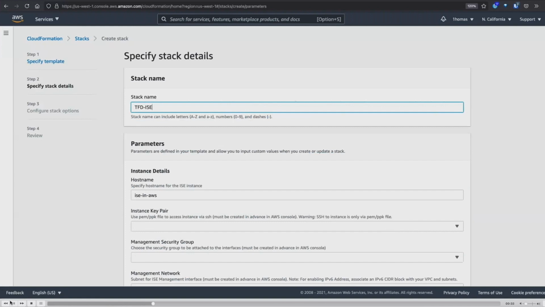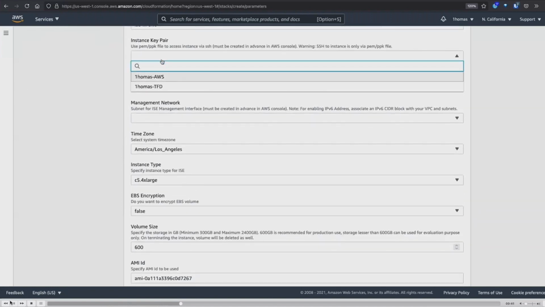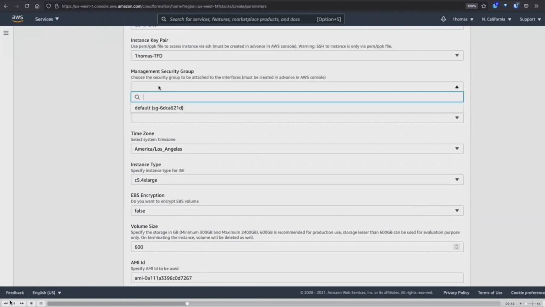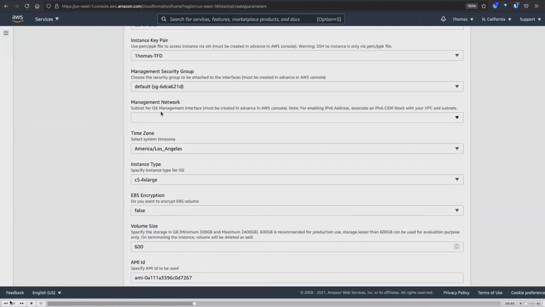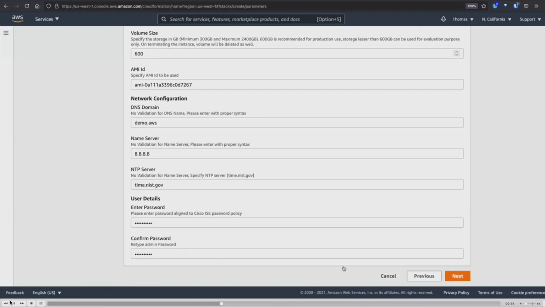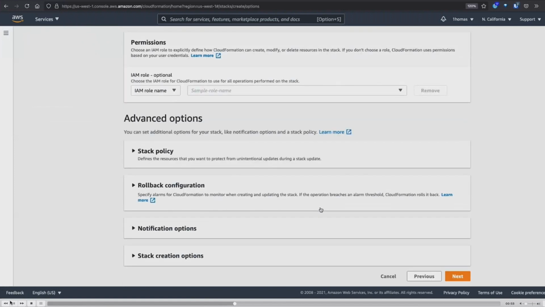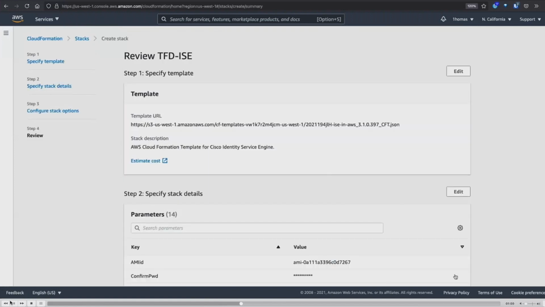Some of these things for the stack, we can customize, and other ones will be filled in from the template. So you can see I've already provided a host name right there, but we also want to provide something like a key pair because ISE does have the ability to do SSH. So we want to specify those things. We have our security groups that we specify for what it can do in its VPC and how we can access it externally. And then all of our other networking parameters we can configure. We're only doing single nodes, so we don't need to do anything terribly advanced here. We'll just click through next.